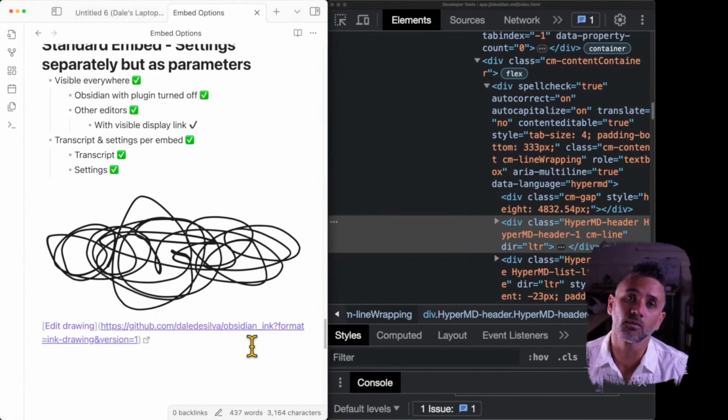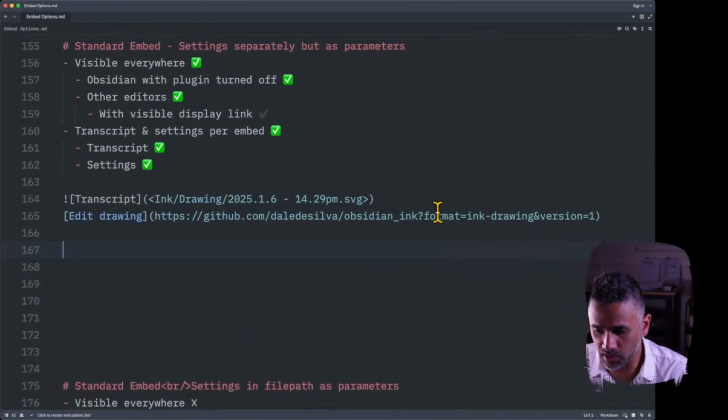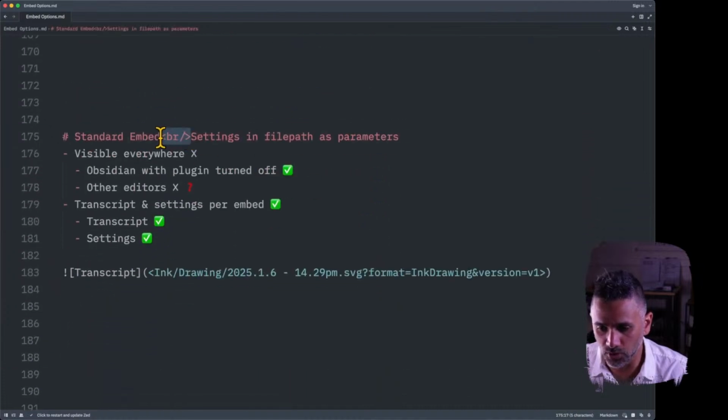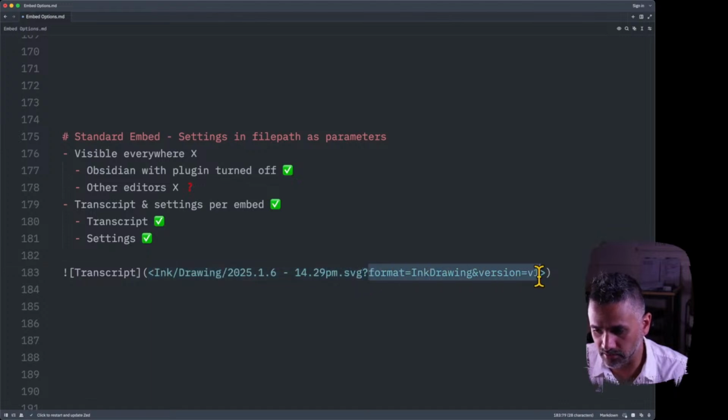Now, one last question you might have looking at this is, if the question mark format works, can we do it for a normal standard embed and put it all directly in there? Can we just have the file name and then a question mark and then the format settings there?